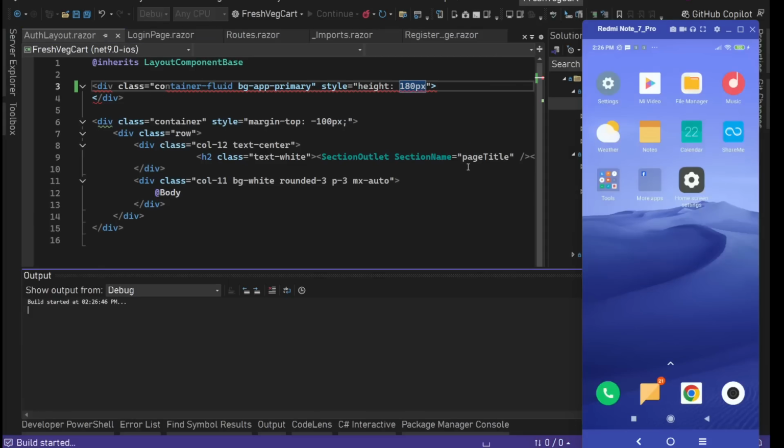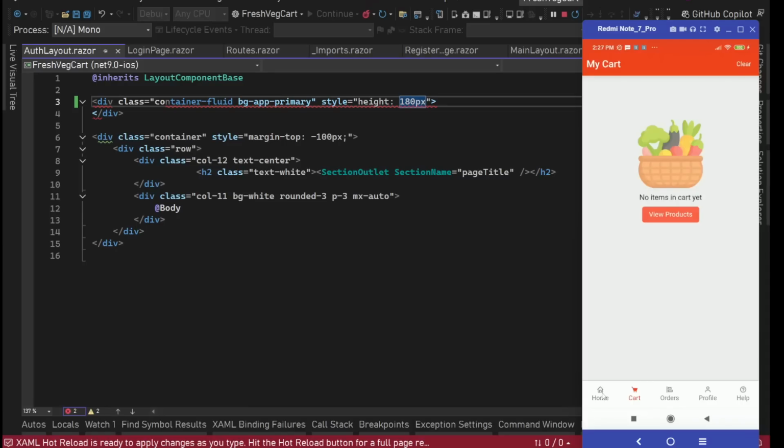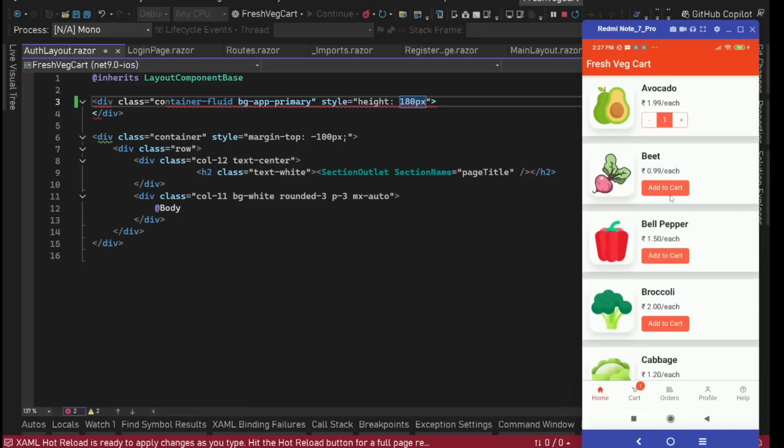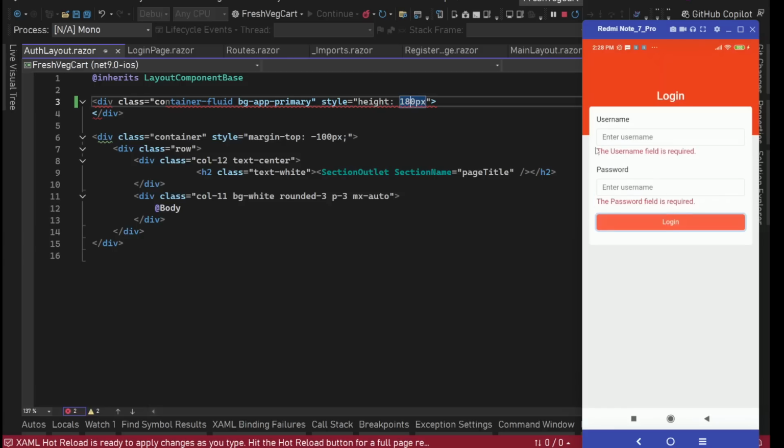Let's restart. Okay, app is here. Now if you go, we can't see that thing. That is fine. Let's add some product. Go to cart. Continue. We are on login, and this is looking a lot better than before, right? This top section, we still have so much, but overall it is fine, right? Then we have this login button. If we click on this, we can see these things which are fine.